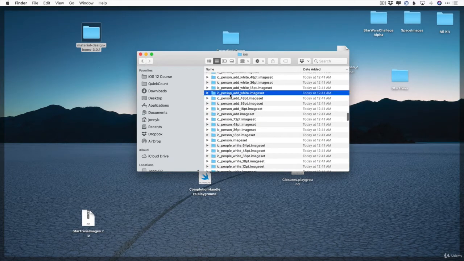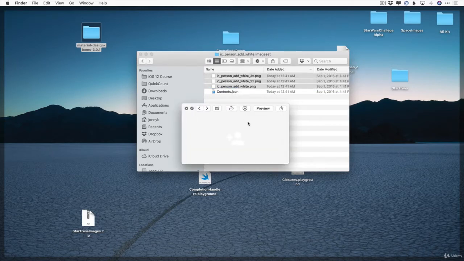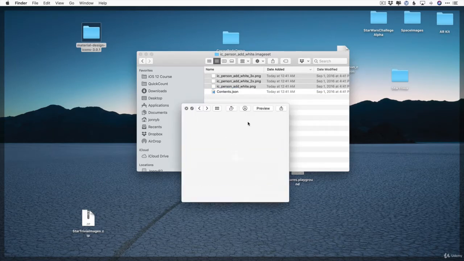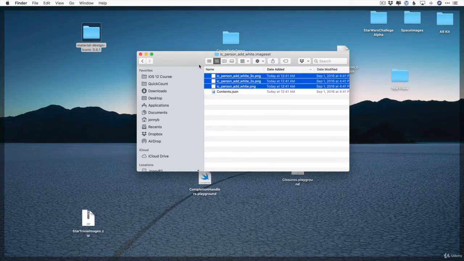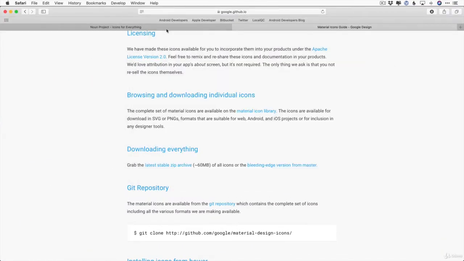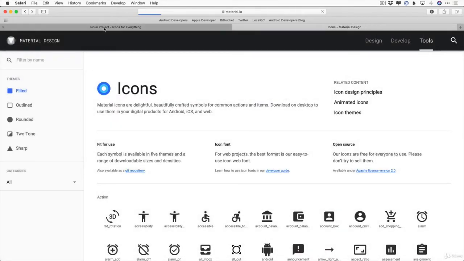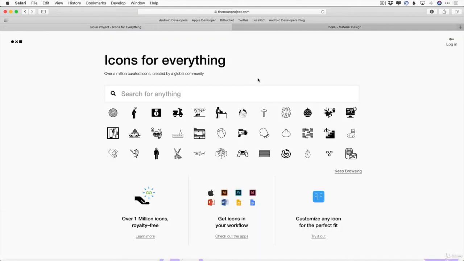And if we go ahead and open one of these up, we can check these out, and we have them in 2x and 3x already sorted out for us. So that's pretty nice. All right, so that is one really nice resource for getting icons. If you need some in a pinch, you can check out what they have over here at Material Icons. All right, so back to Noun Project.